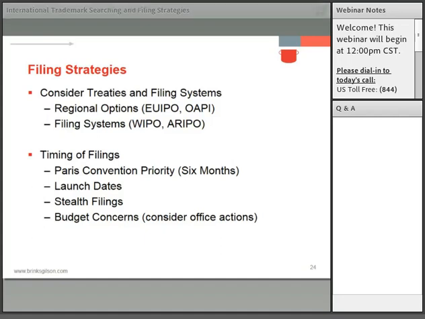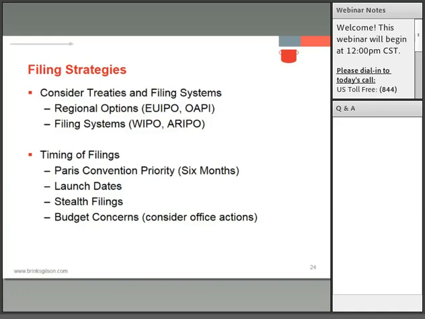Filing strategies, I'm just going to touch upon these now and not get into the details, but there are ways to get more than one country through one payment or a filing, and those are worth considering if you can live with some of the downsides, such as being hemmed in on a goods ID, Madrid. But regional options where you can get one trademark that covers lots of countries is, of course, the EUTM through the Intellectual Property Office in Europe, and then there's the French-speaking African countries where you can get 16 or 18 countries covered through an OAPI registration, at least theoretically. Filing systems where you can cut down your number of filings and have them extended on to different countries, that's WIPO and RIPO.